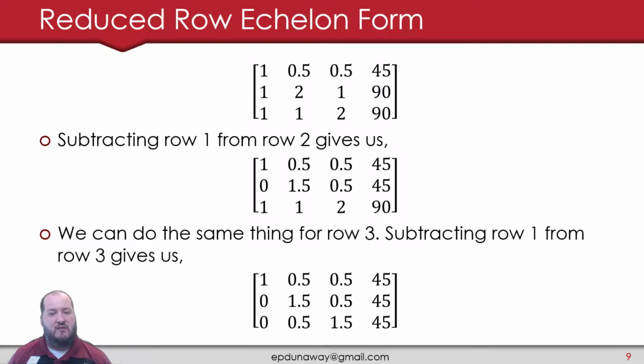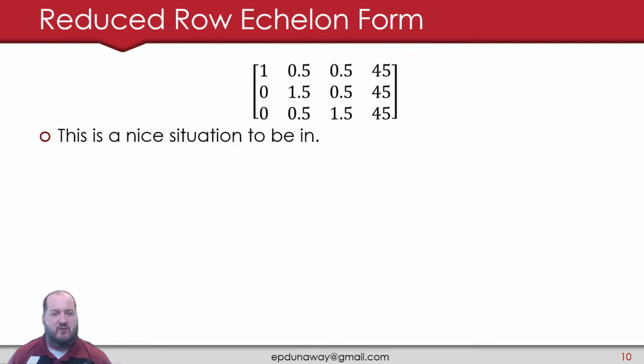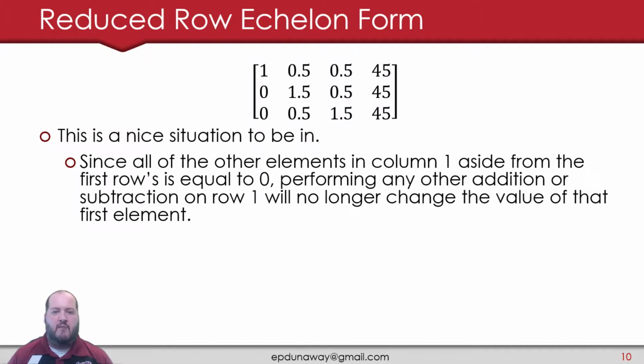And it's really neat to do it this way because it gives us a really unique situation. So now, if I'm doing operations to get desired results in any other column, because there's a 0 in row 2 and row 3, I can now manipulate row 1 based upon rows 2 and 3, and that 1 that I have on my diagonal will never change because all of the other elements of that column are a 0. So I could take row 1 minus row 2, and it won't affect that 1 that I have in row 1. So that's going to be very useful going forward. I'm not going to mess up the work I've already done, which is why once we figure out a diagonal, it's useful to go back and finish the column, because then all the work you've done previously is not going to get unraveled.